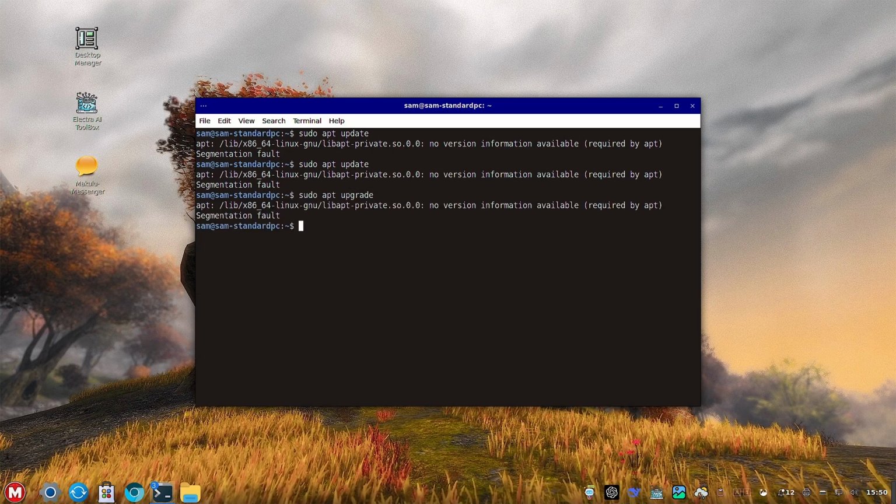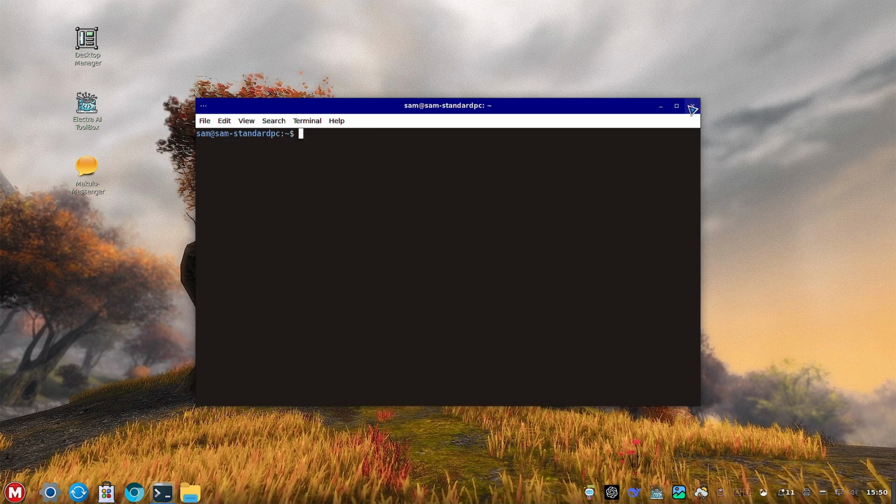Now if I do the upgrade, it will work. I will just show. No, right now it is not. Earlier I have done this update and upgrade 2-3 times. The update will never work. There will be some error in some repository. But sudo apt upgrade always works. So at least for the initial few logins or sessions you will have this issue, but it will be resolved later on.